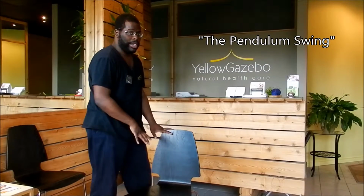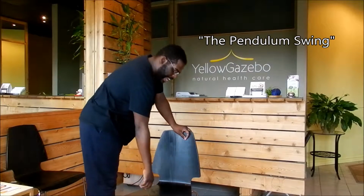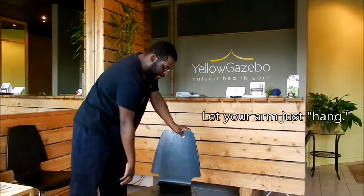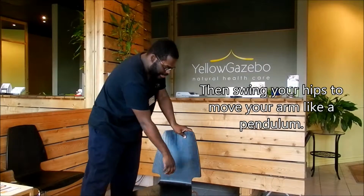Right. So the first thing about frozen shoulder that I'm going to show you is the pendulum swing. What you want to do here is get something to brace yourself on, whether it's a wall or a chair. You want to let your arm just hang down. Okay? You're not activating the muscle at all. You're just going to let it hang, let gravity take it. Then you're going to swing your hips to let your arm move around. You want to do this in both directions.